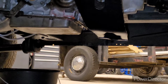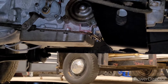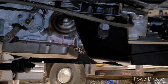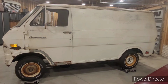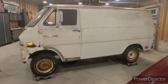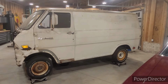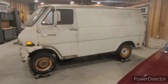I couldn't believe my eyes. How could this happen? So, long story short, this has got to come back out. I'm going to take it back to the transmission shop that did it and have them fix it. So these are the type of things that you have to deal with when restoring an old vehicle. It's really demoralizing, but you just have to keep seeing the big picture and knowing that the end result will be worth it.